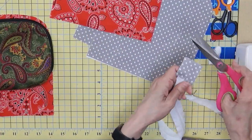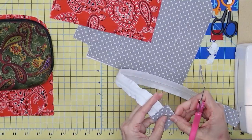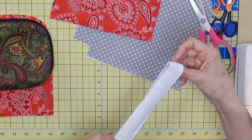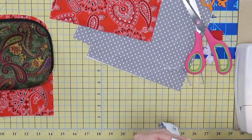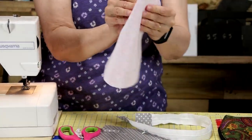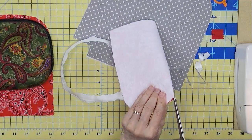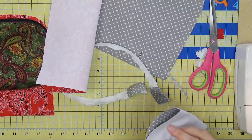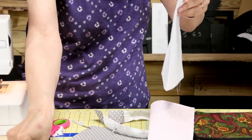Okay, and now I'm going to trim off the extra from the width. And then I'm going to find where my center is. And then I want to clip so I know, for meeting the center mark of this. Oops, didn't get it. And then also for the center of this.